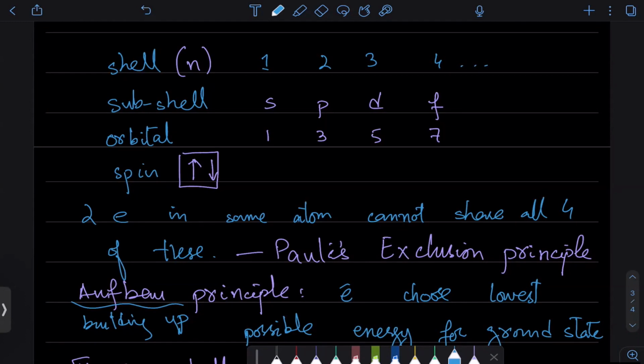Which means the largest quantum number that has been observed is 7. There are claims that there are people who say that they have found an atom with 8 in it, but that is disputed at the moment. Maybe in a few years they will agree कि हाँ मिल गया है कोई ऐसा एटम इतना बड़ा एटम, but so far अभी तक नहीं मिला है.